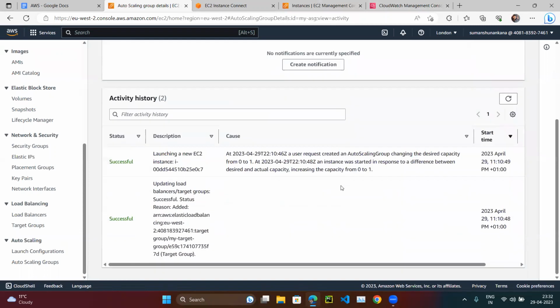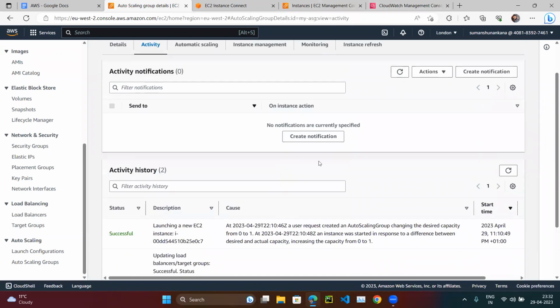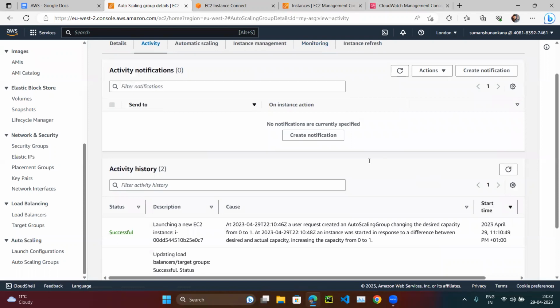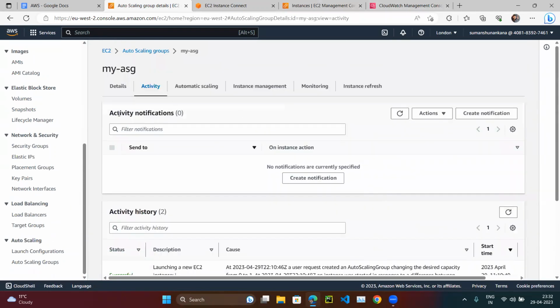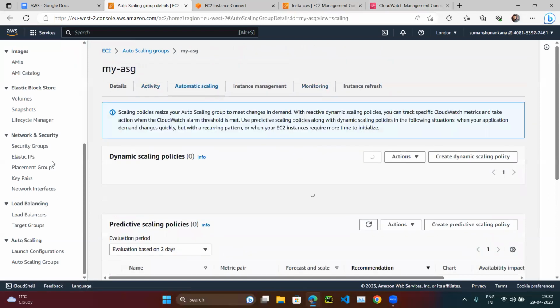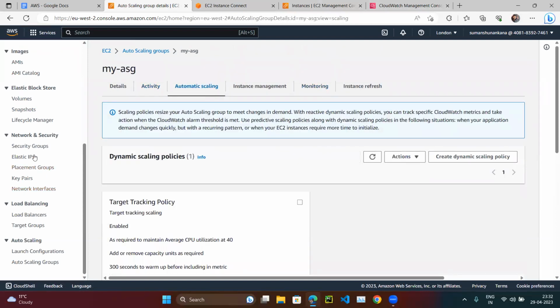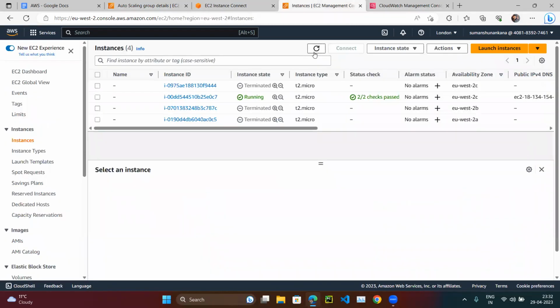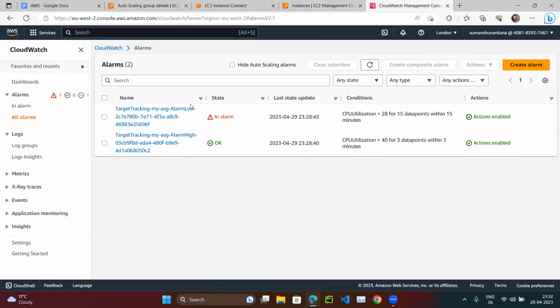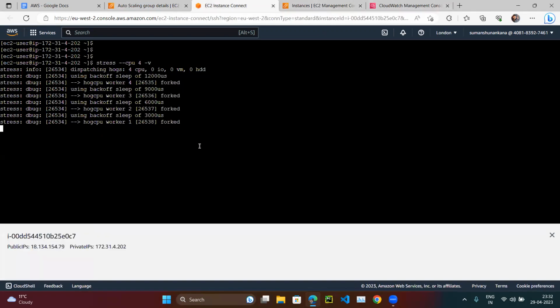Right now there is no activity on the auto scaling group, but it will take some time to get those logs. Let me go to the EC2. Anyhow, we can close it because it will take some time. So let me close this.